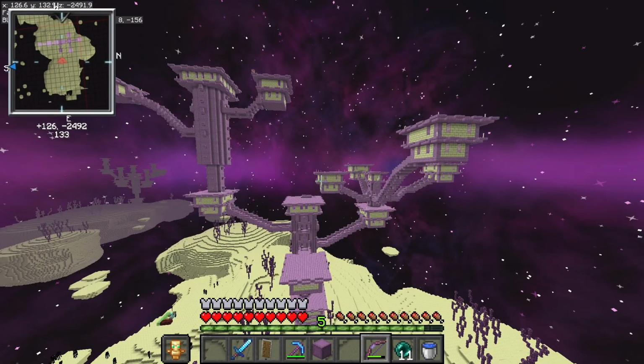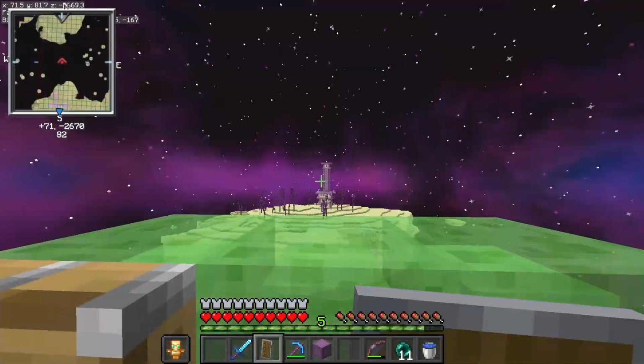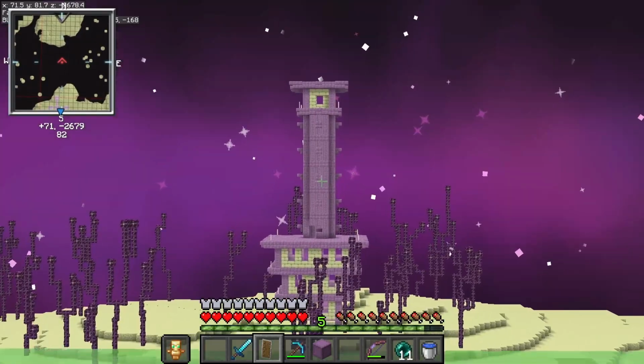Nope, doesn't look like this is gonna be a ship. So we'll probably just keep on going. So looks like we're about to run into one actually. It looks small though.